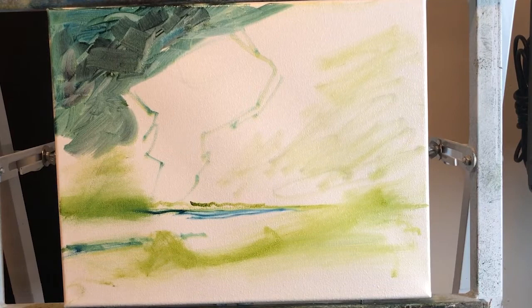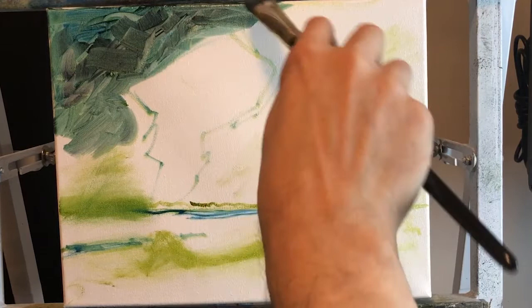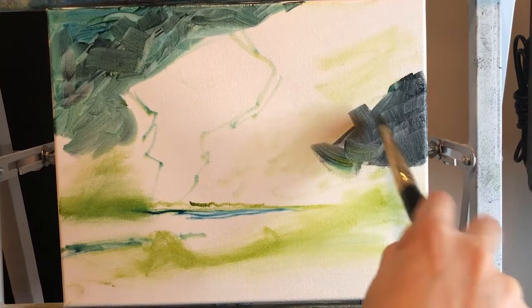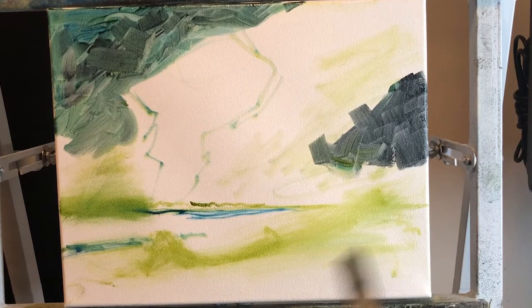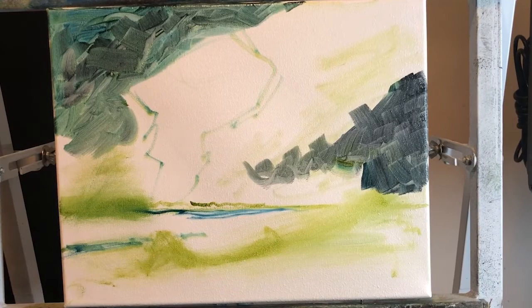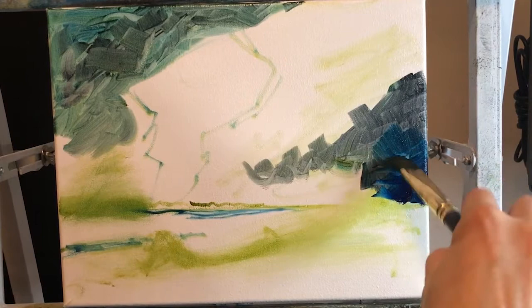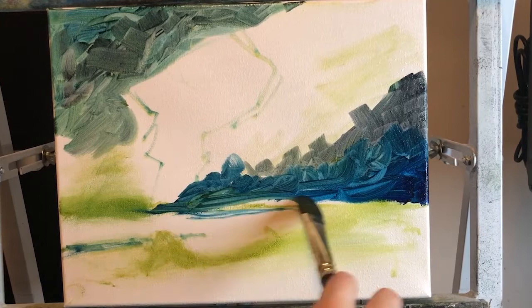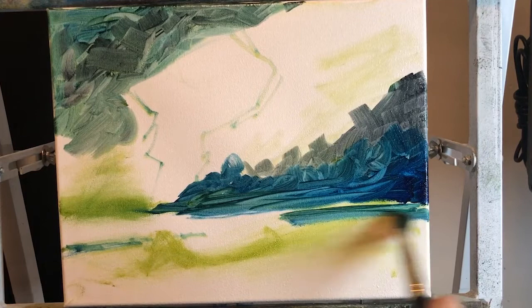Okay, so I'm going to treat this more like an underpainting. I want the paint to be in layers. I want to feel that depth. As I continue, this is going to feel, at least to me, a little more on the flat side. So in order to get that depth, we're going to let this be on there, and we'll push this back, and then we'll put the more contrasting bits on top of that, and it will hopefully bring it all together and add some depth to it.